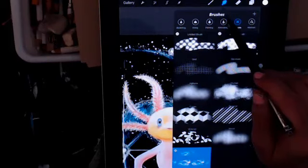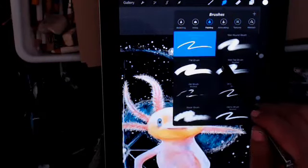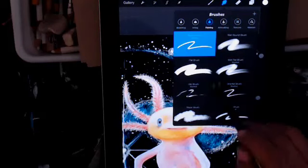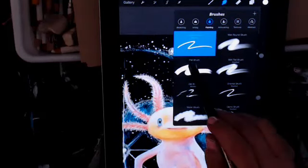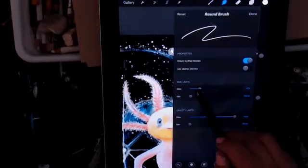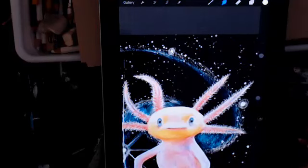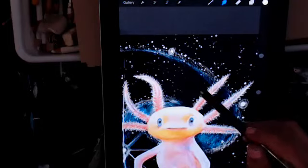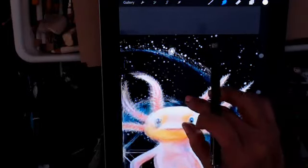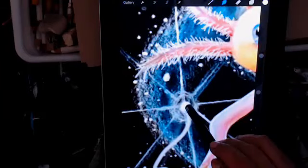Okay, let me go back to painting. Do I want a slim brush? Okay, we'll go with the round brush. We'll make it a little littler. And I think I got the opacity. Let me do a test. Let's do a test over here on this star.